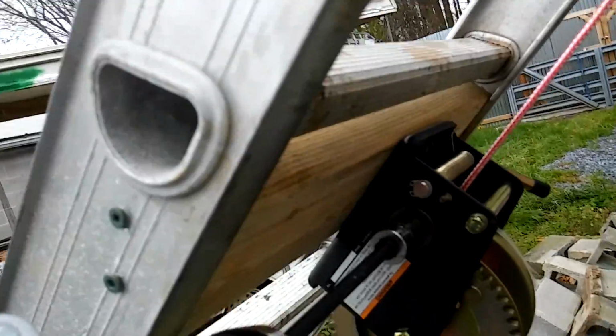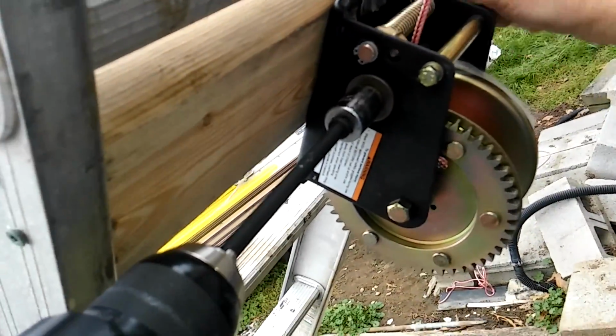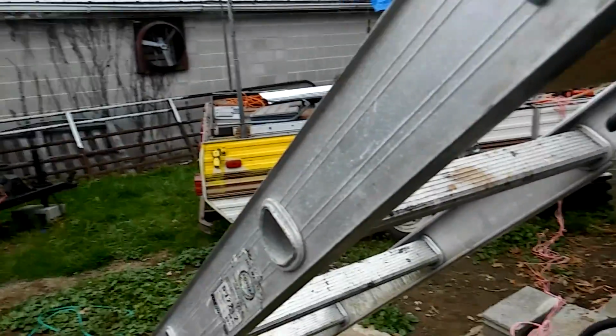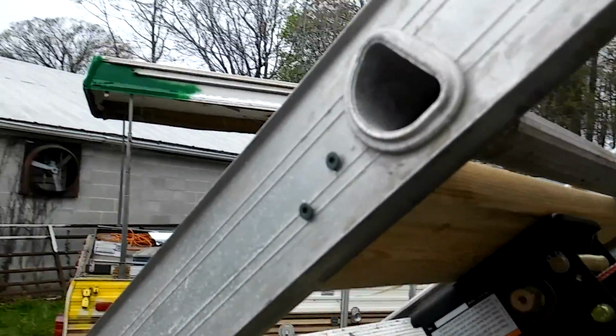And then what you do when you get it up there, this locks into place, okay? I can lock this right into place and take this off. And it will stay up that way. I'll show you. See? It'll stay right up there. It goes up pretty high. I can get those sheets up there pretty much, if you see the other side. And then I can just reverse it and bring it back down.